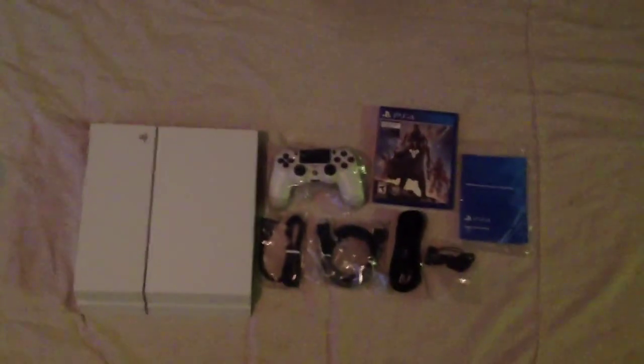Now I'm just gonna arrange this. Let you guys look at this in a better view. Okay, something everybody else wanted to see. The box. Yeah, right? Look at that. No, I'm kidding. Alright, here's the final thing. So, there's the PS4, the cords, the charging, HDMI, power plug, mic, the controller, Destiny, and the manual, which everybody loves. Take one final look at that from an aerial view. So amazing. Let me just make sure there's focus on that. There you go. And yeah. Into the world of PlayStation.